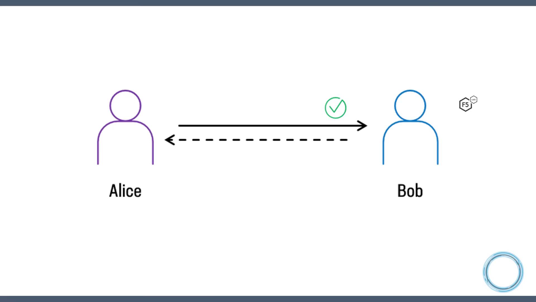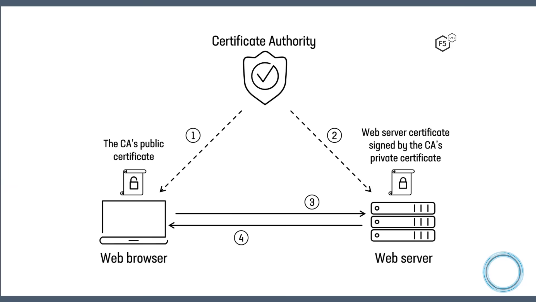Now you might be saying, wait, what? When Alice wants her web browser to connect to Bob's secure web server, the Transport Layer Security TLS Protocol scrambles and protects their communications, and verifies that the server indeed belongs to Bob. She's never visited Bob's website before, but her browser trusts Bob's identity instantly. Why? Because a certificate authority created and issued an X509 digital certificate to Bob once he proved he owns that domain name.